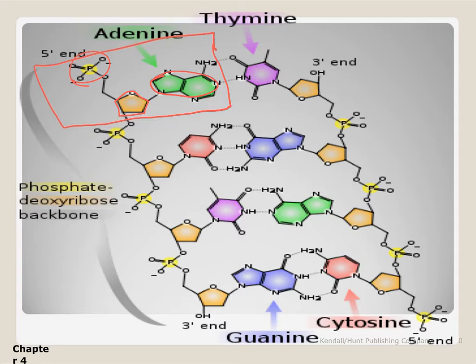So if you look, you've got many nucleotides that make up a DNA molecule, and that's why nucleotides are the monomer of DNA. So if you'll notice, you have your hydrogen bonds in the center, and you are bonding your adenine and your thymine to make up one rung of a ladder. And like I said, you have a sugar, phosphate, sugar, phosphate, sugar, phosphate, sugar, phosphate, and that makes up your rails or your backbone.